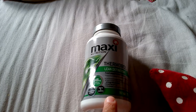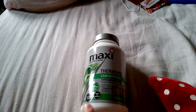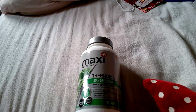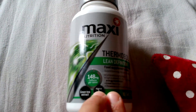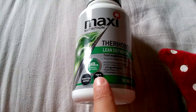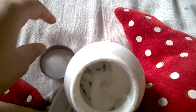Some people aren't a massive fan of caffeine. Personally I don't get any palpitations when I take these, but I refuse to take any other caffeine throughout the day. It contains 148mg of caffeine per tablet, so it's not a good idea to stack more caffeine on top of that.